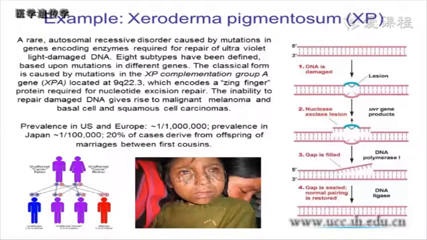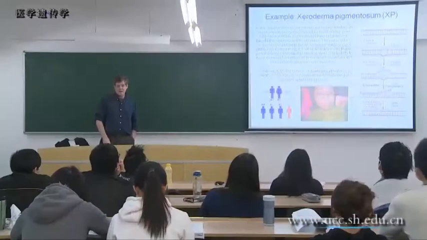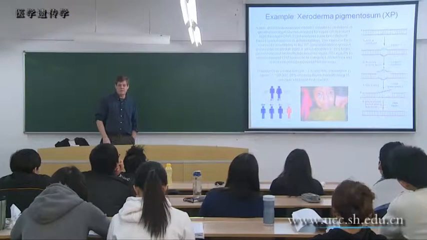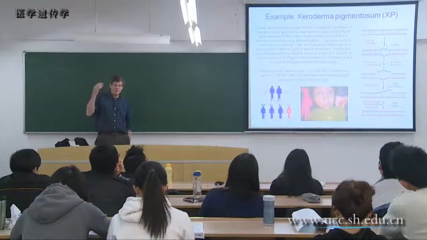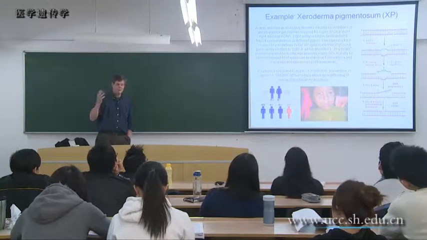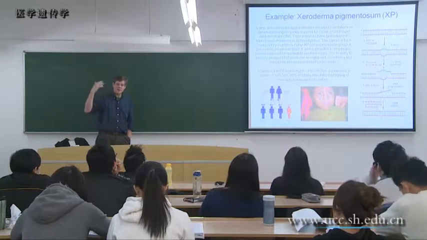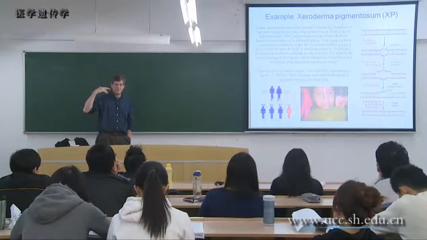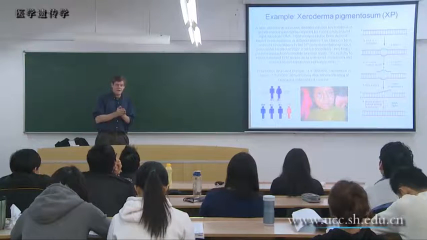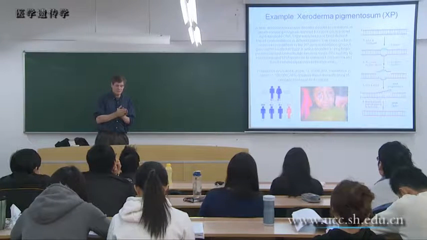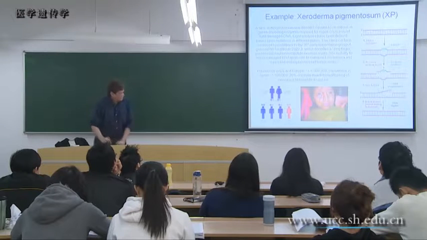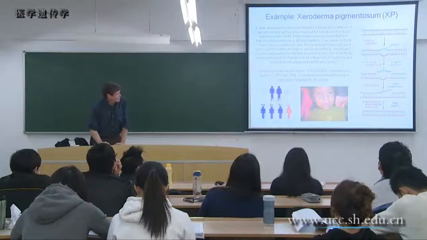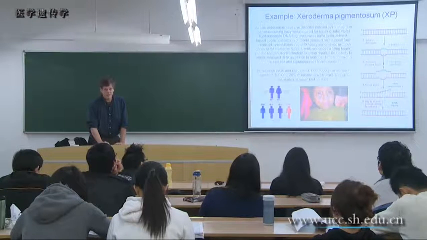Okay, so a good example of this is the disease called Xeroderma Pigmentosum. And this is a disease that involves the inability to repair DNA, and in particular, DNA that's been damaged by the sun. As you probably know, every time you go out into the sunlight, with some small probability, the UV component of the sunlight will cross-link the thymine residues in the DNA, cross-link them together. And when that happens, it creates a bulge in the DNA. And if it's not corrected, this by itself can give rise to mutations.